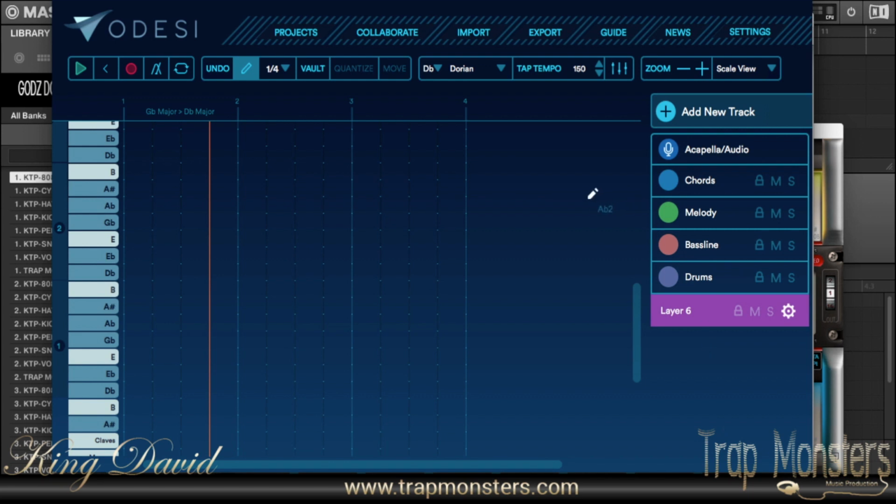But also, I figured out that if you don't have your computer with you, you can log in using, I believe, Google Chrome or Safari, whatever browser you're using. You can just go to the website, sign in, and this will come up as a browser, and you can still work. So you don't even have to have your computer with you. You can do this all on the fly over the internet. And once you get back home to your computer or your studio, you can open up your session and continue what you were working on. Pretty dope stuff.